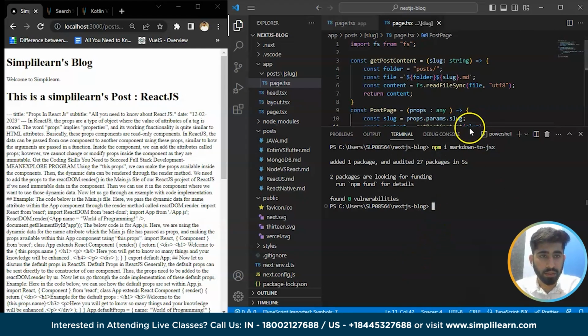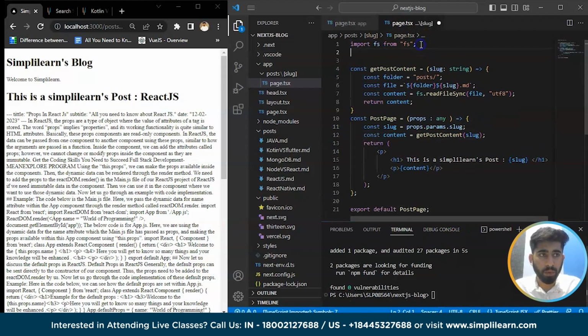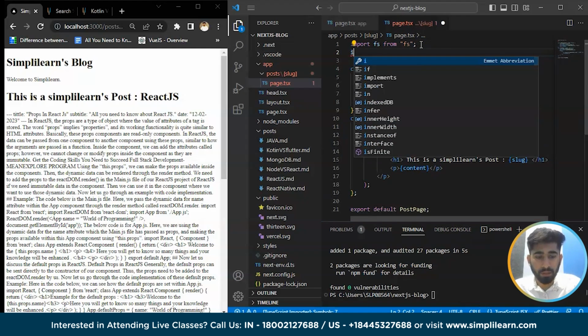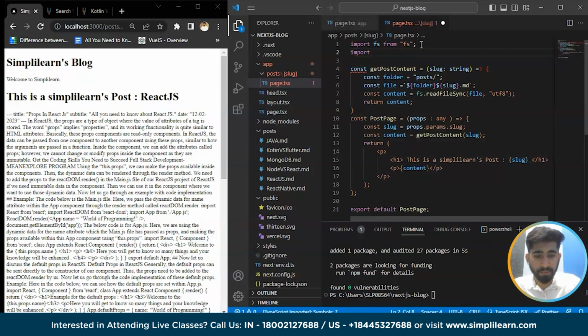Now, it is installed in our system. Now we'll import this in our post.jsx, which is Markdown.